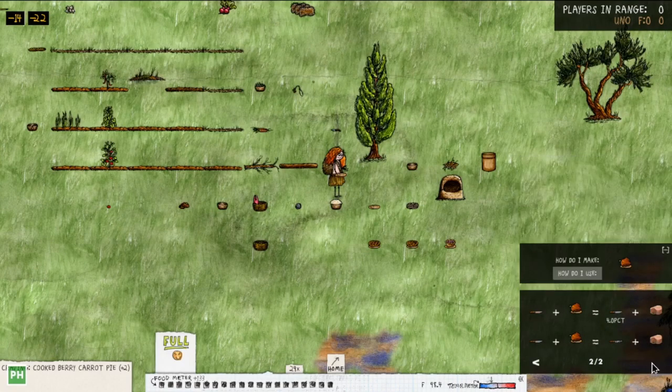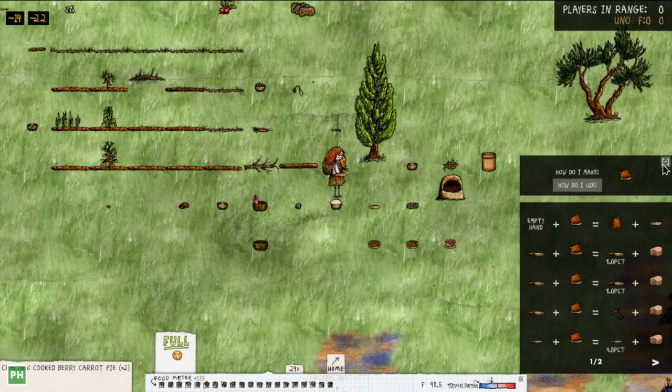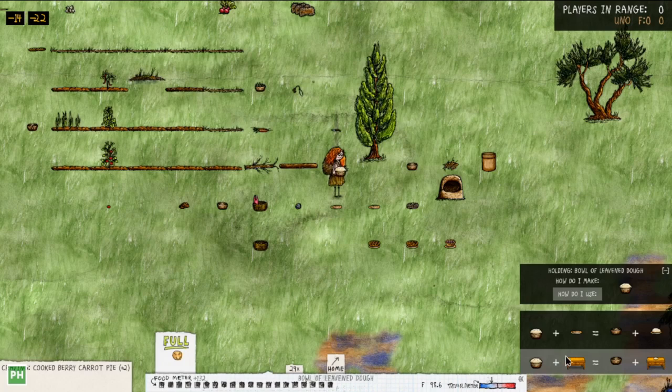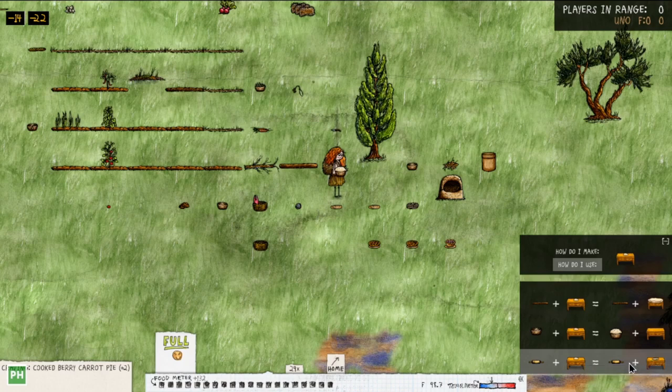I'm pretty sure I can't. Yeah, I can't make bacon yet. Need a bronze or a steel knife. So this bowl of leavened dough, you can make bread, or you can do it on a table and make like a pizza or a pie, but you need the advanced oven for the pizza or the thick pie.